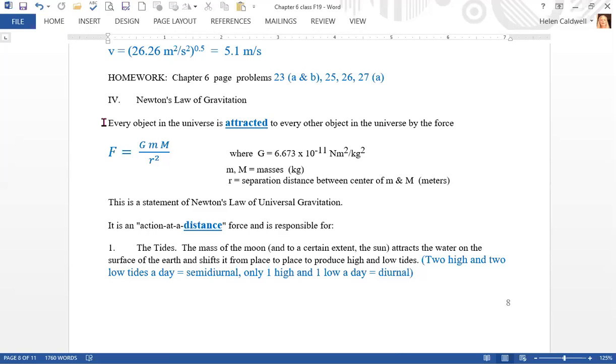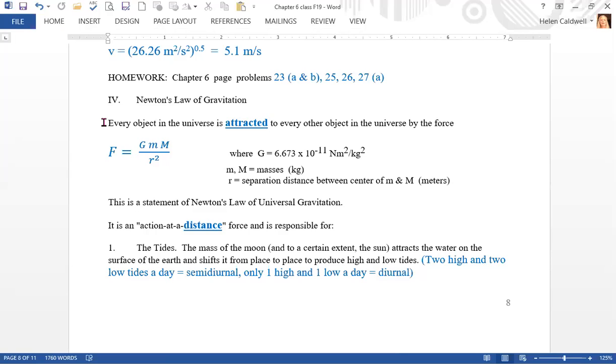It's actually responsible for the tides. The water on the surface of the earth is attracted to the mass of the moon, and that shifts the water around on the side of the earth closest to the moon. The end result being that the side of the earth closest to the moon experiences a high tide. The side of the earth at 90 degrees to that will have low tides. And on the back side, the earth shields the water, so it just sort of stays in place, and it ends up being actually a second high tide.